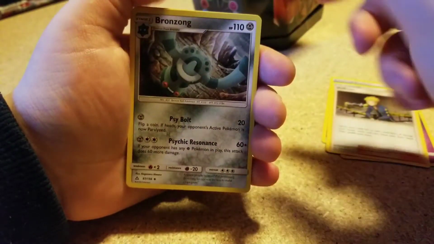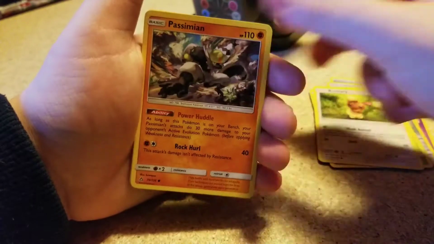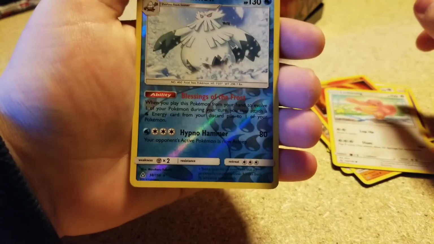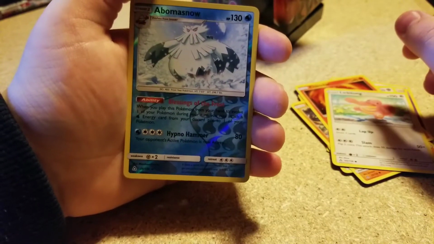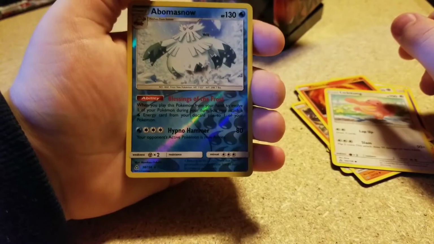Volkner. Brazong. Carnivine. Bunnery. Pessimian. Chimchar. Lickitung. Ooh, reverse holo Abomasnow. That's already a star. That's already super cool. That's nice. Not a really playable card. You gotta use 4 energy for 80. Is now asleep. Oh, that actually might.